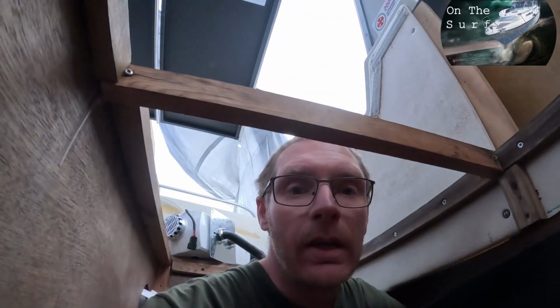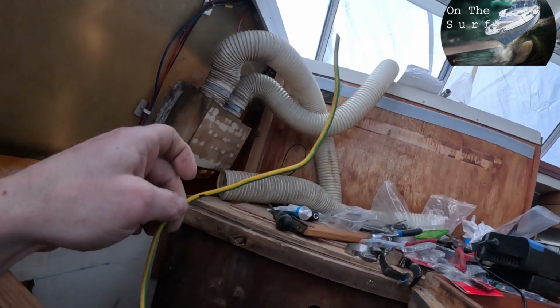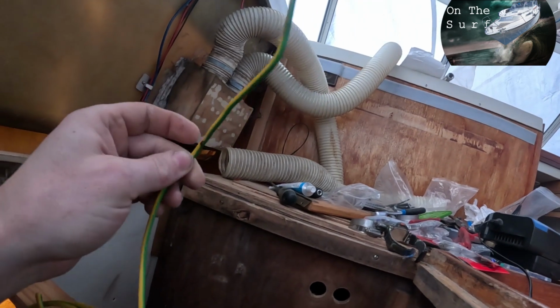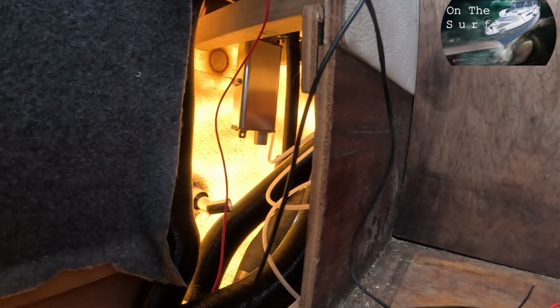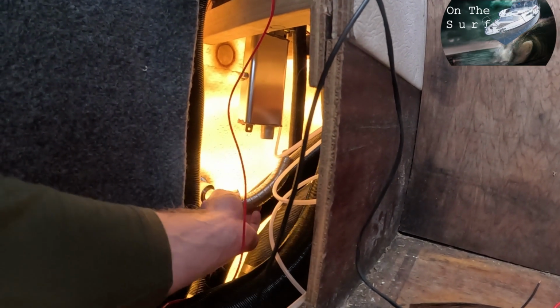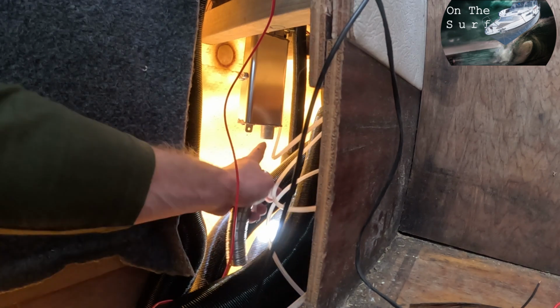And then just cut a piece in this length and pre-bend it a little bit so you don't have to fight with it in there. So I'm just gonna go outside and cut that up. So there you have the piece. Just add some mounting paste and put it together.